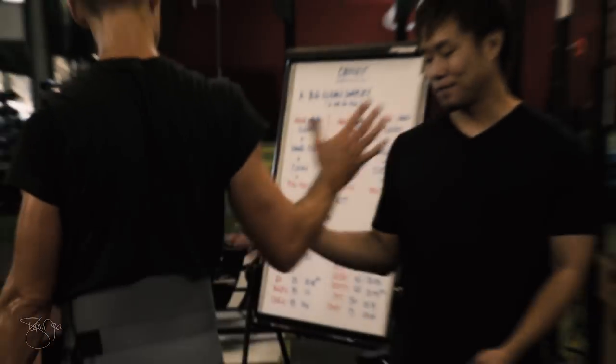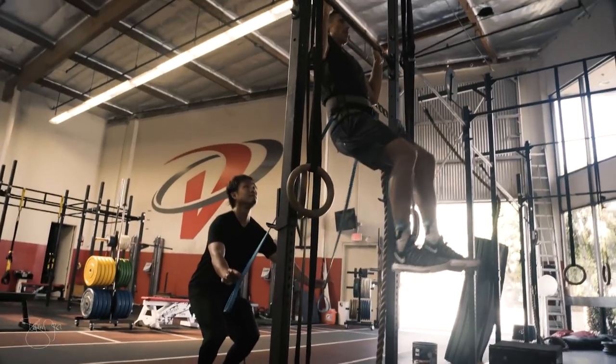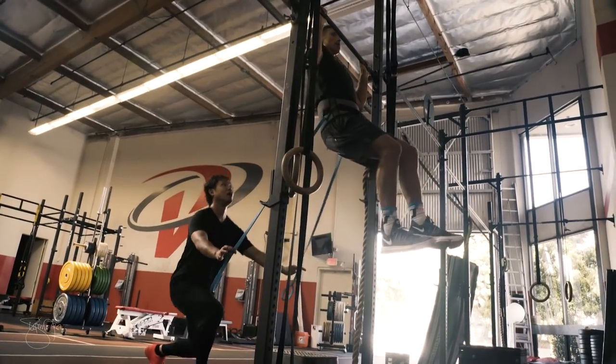Chin-ups are like my nemesis. I've always had shoulder problems, postural problems, everything's connected, but I've never had that shoulder centralization and stability to really develop lats. And so the idea is to get a centralized, neutral position in my shoulders, then gain strength and stability in all the little muscles, then gain strength and power in the big muscles.